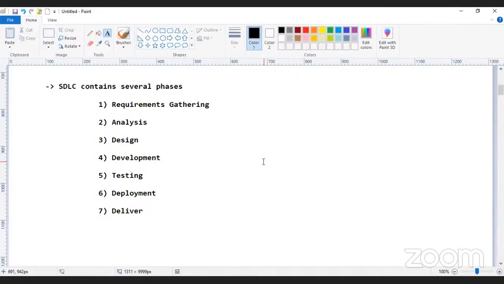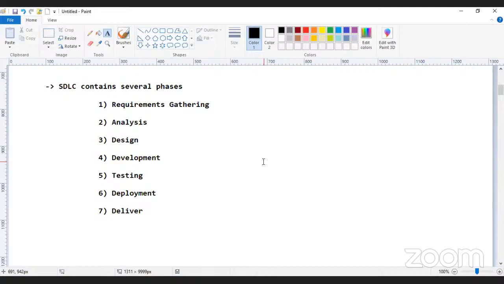If you go to any company to develop a project, these kinds of phases will be involved in every project. This is from birth to death of the software project. I mean, for a software project there is no death, so birth to end.